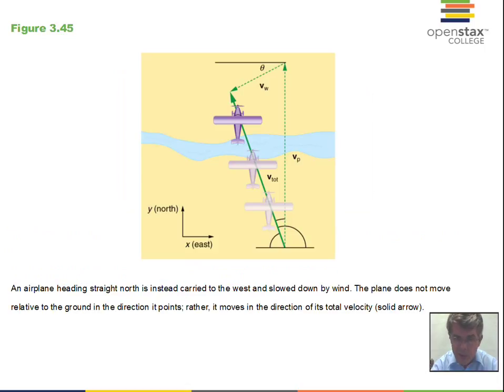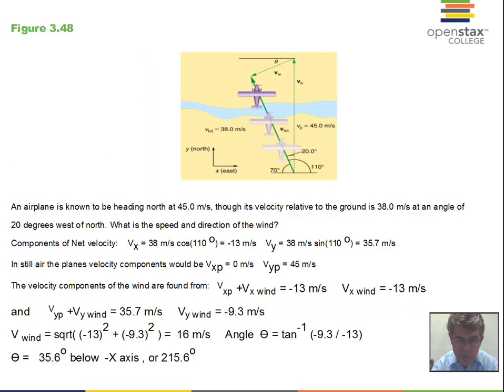What about a plane flying through air with wind complicating the flight? The plane heads straight north, but there's a wind to the southwest. The addition of those two velocities gives us the progress of the plane illustrated on this solid green line. We have to use vector addition. This one's more complicated because we don't have a right triangle.